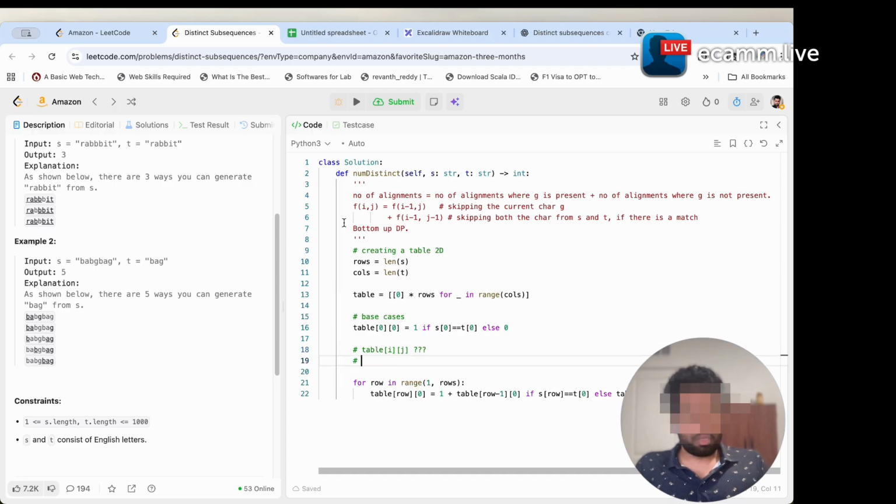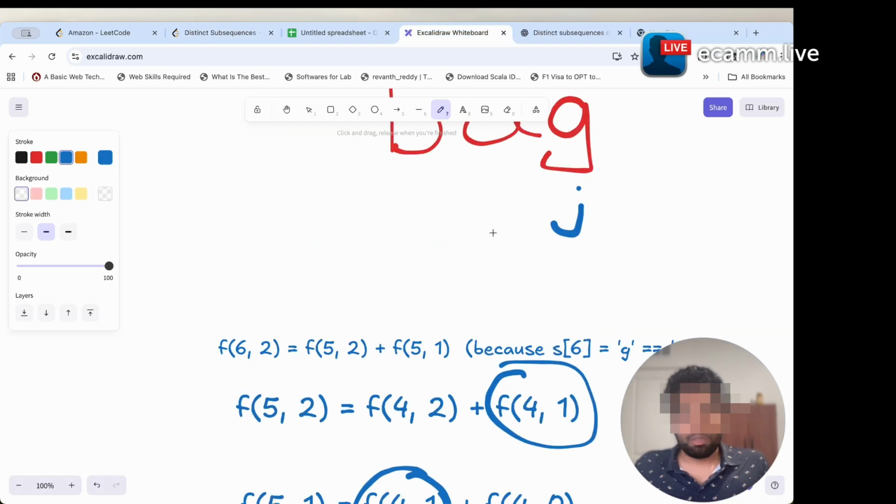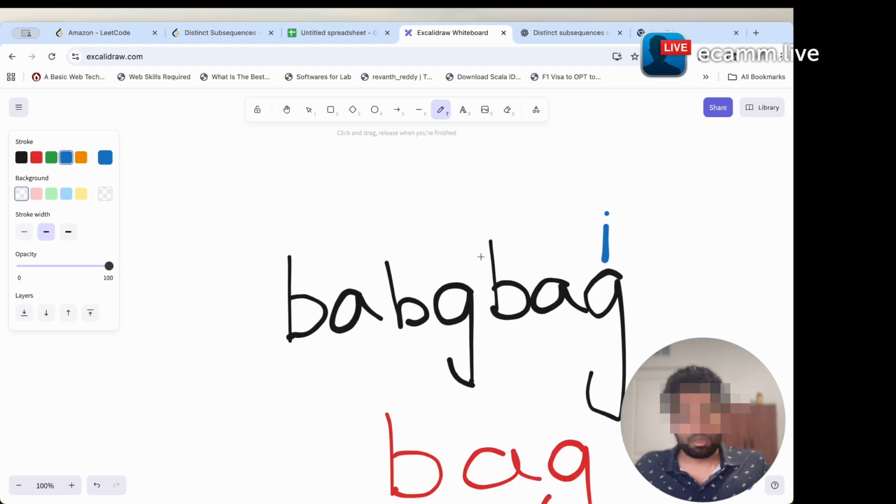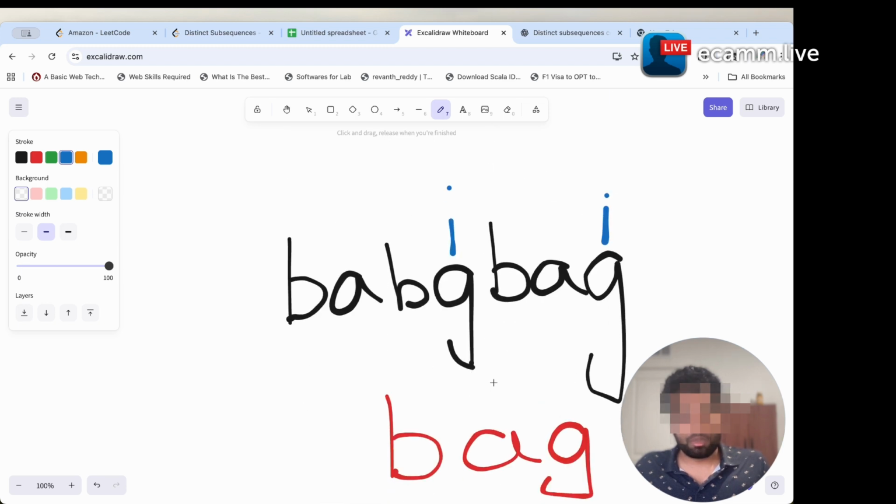So it represents the number of alignments possible until I comma j, where I represents the index of S, and j represents the index of the character in T. So let's say some I is somewhere here and j is somewhere here.